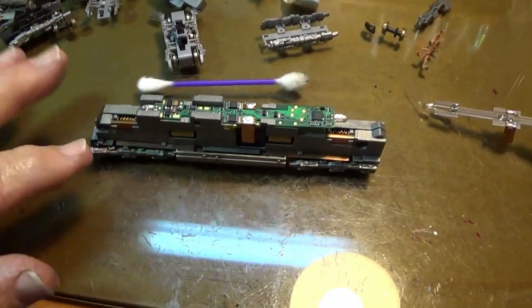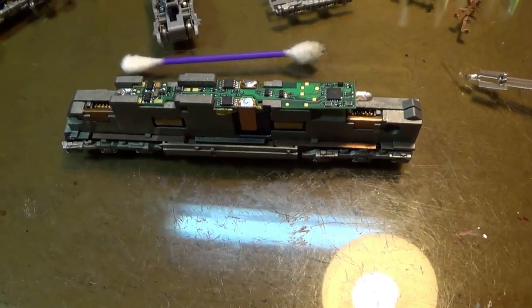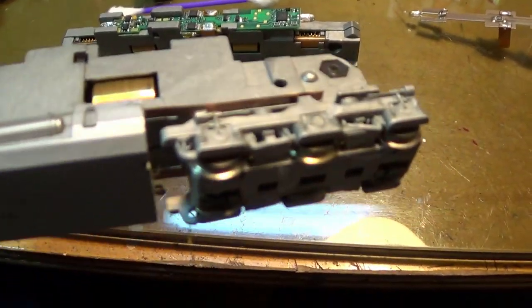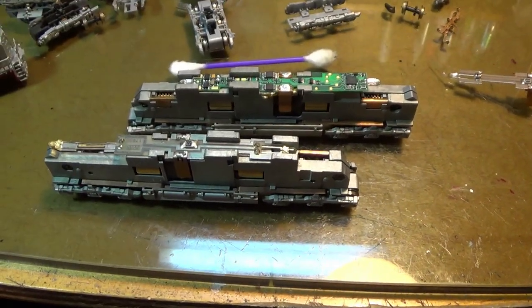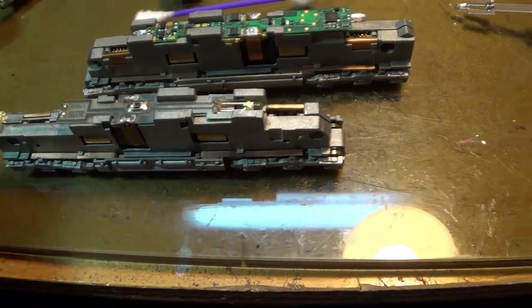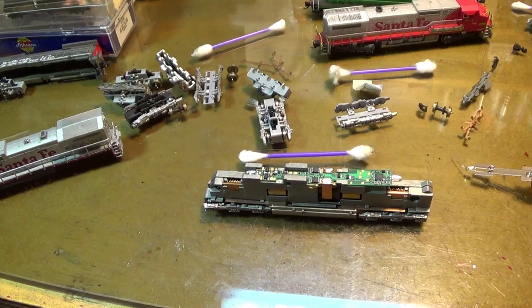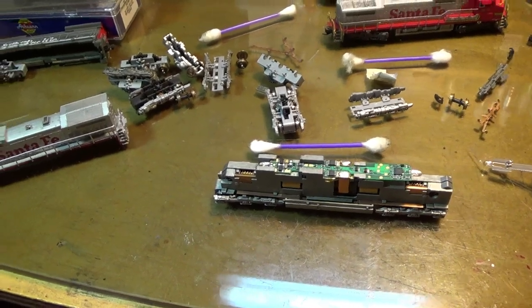What I have here is a fully running C44-9 chassis that has been totally cleaned, lubricated, and back in perfect working order. This one here has been taken apart, cleaned, and lubed — I believe this one has the old wheels on it, but it is a real good runner. I could change the wheels out on this if I come across another body shell or if I decide to fix that Southern Pacific shell. Here's the best part of the whole thing: I only paid $40 a piece for them. For the price of two, I got less than what you can buy one on eBay for these days.